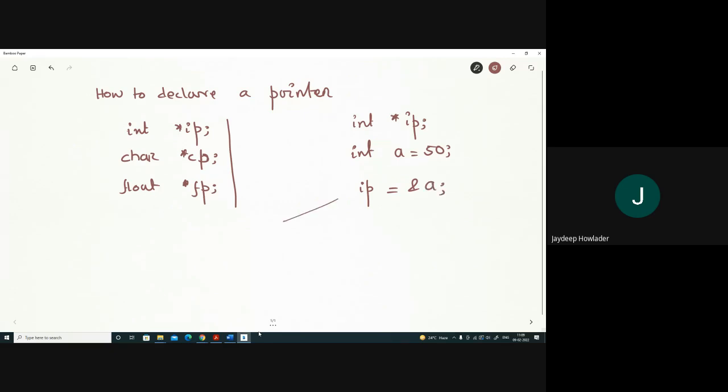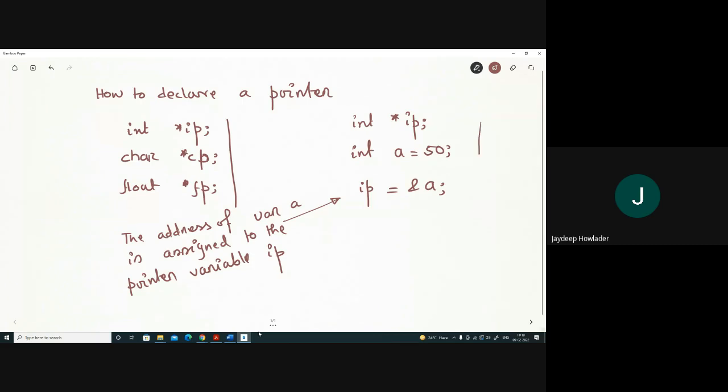So this basically means the address of variable a is assigned to the pointer variable ip. So in the physical memory, there will be an area where the a will be stored.